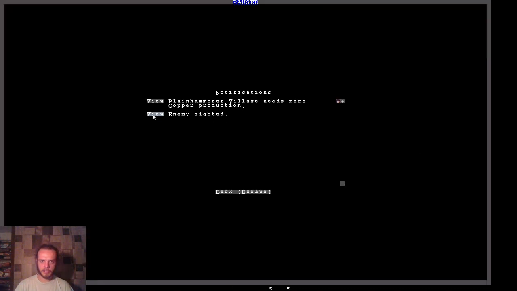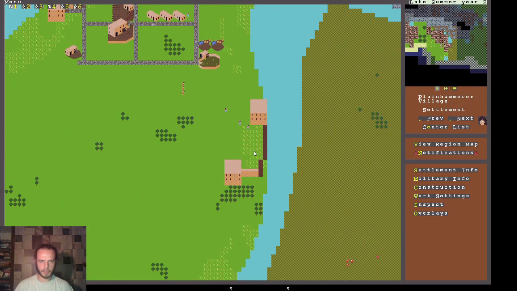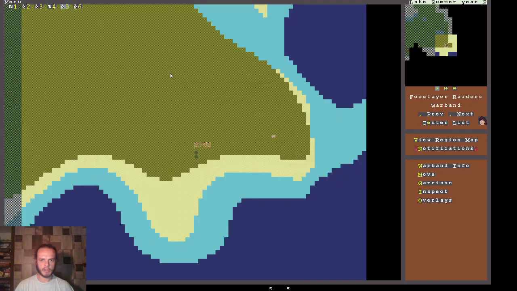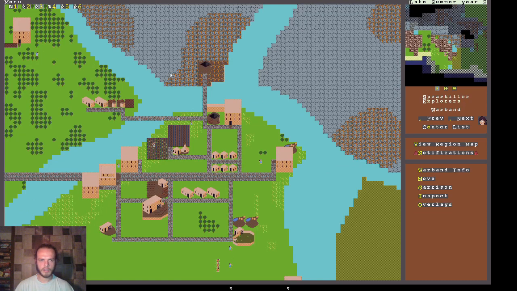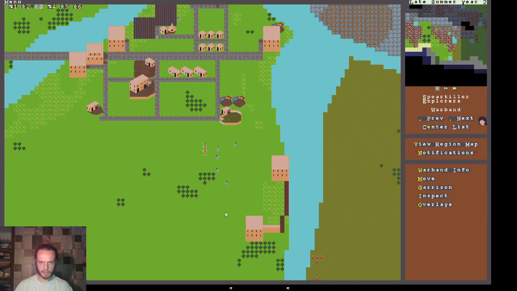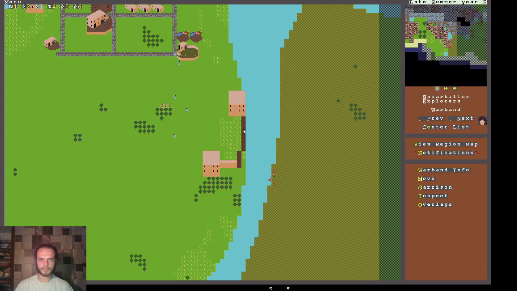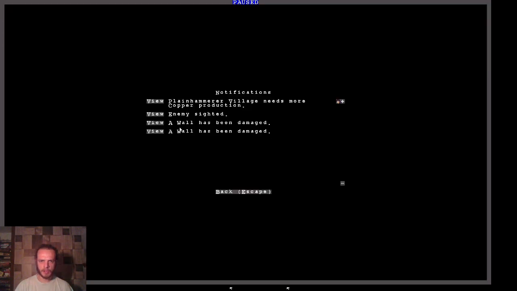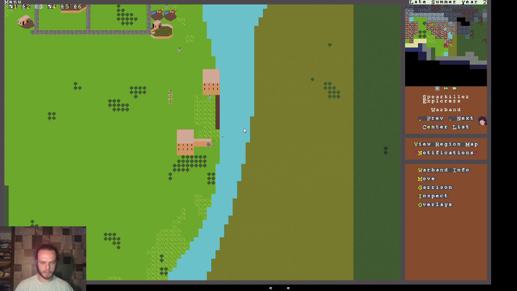Oh. Enemy sighted. Yeah, that's what I was worried about. So you guys? Move out! Defend your homeland, please. Citizens are going inside the towers, I believe. That's how it works. Yeah, the towers are not shooting. Why are the towers not shooting? They destroyed a wall which had not been built yet. And they're dead. Okay. Yeah, that's the same notification.